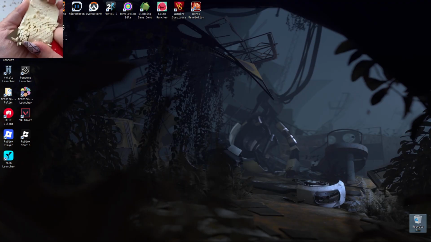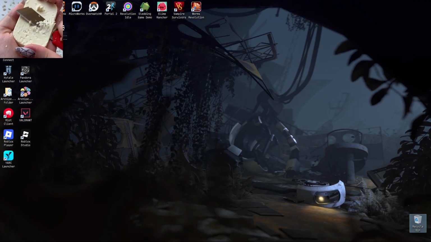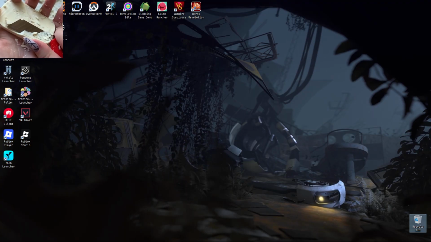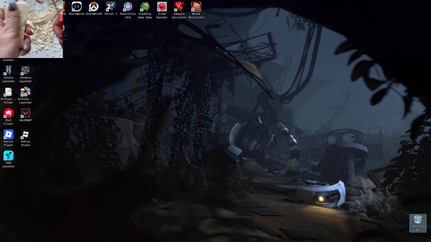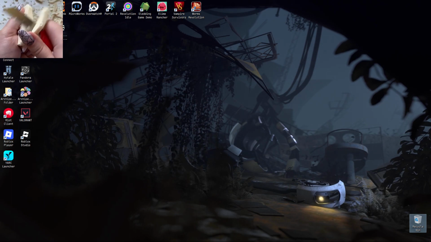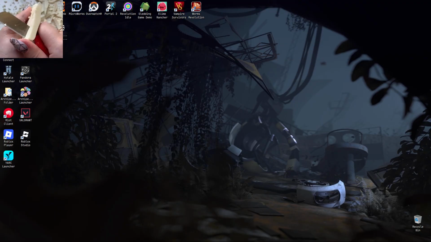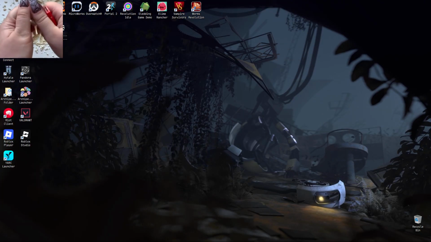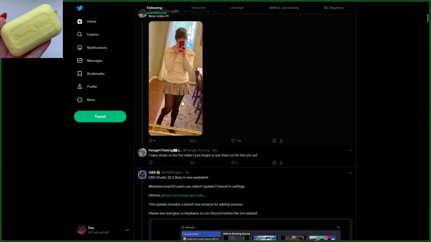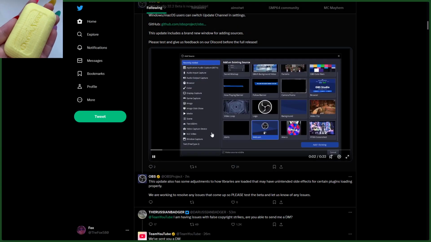Oh wait, GitHub OBS updates. Which is a bunch of new things. It's a beta though. I'm not on beta, I think. I think I'm on the stable release. I'm not gonna have it. But it's an editor picker now for sources. Look at this.